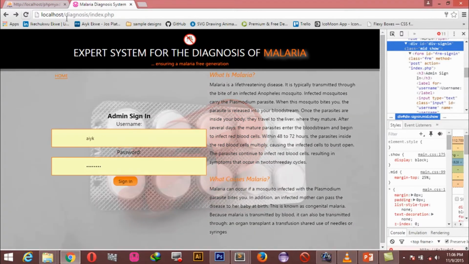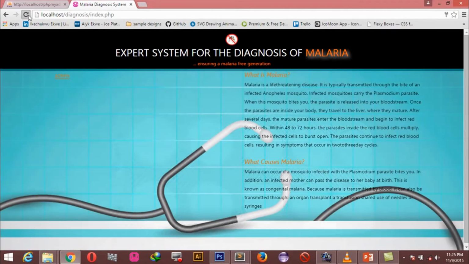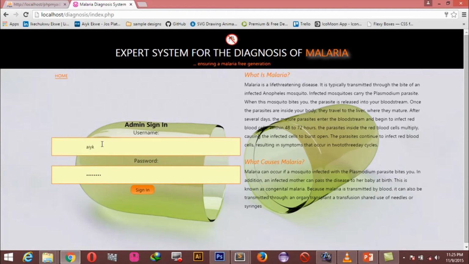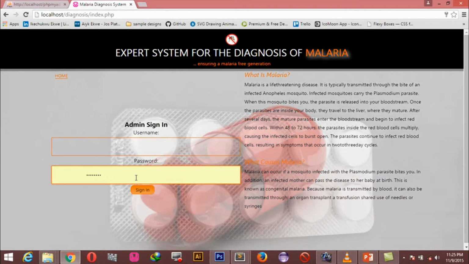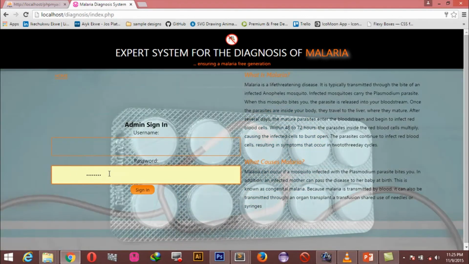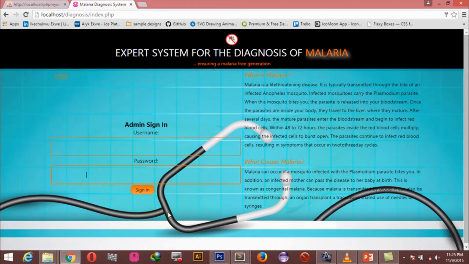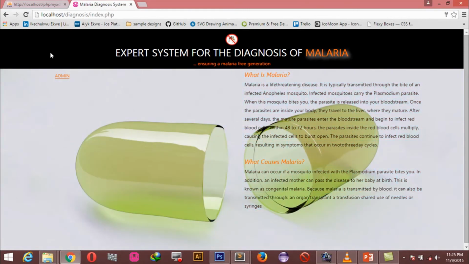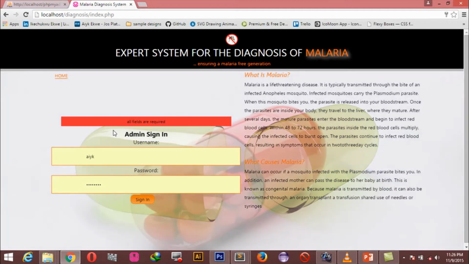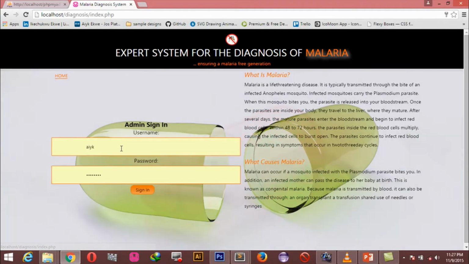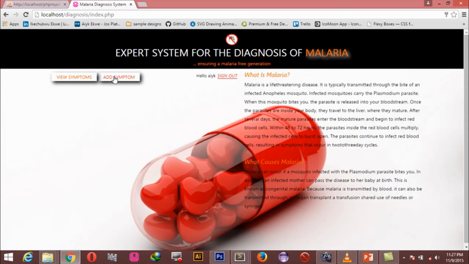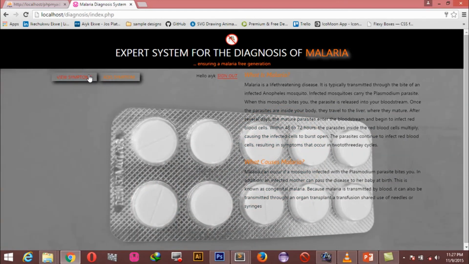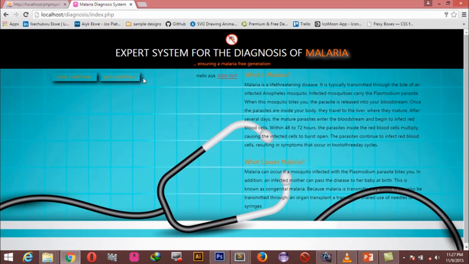Let's be sure it's done at least. So once I refresh and try to submit, I'm going to leave out empty fields. Okay, once I hit submit, you'll notice that the error message is right here. But if I use my right credentials and I log in, then we are successfully logged into the system. Also notice the two menus that come up right here. Those are the things we did earlier.